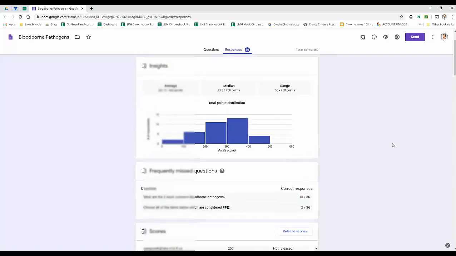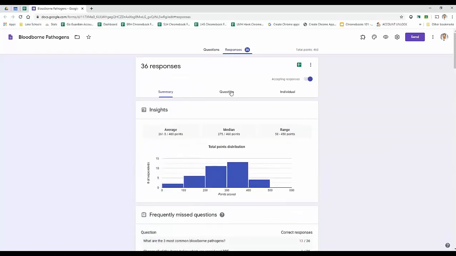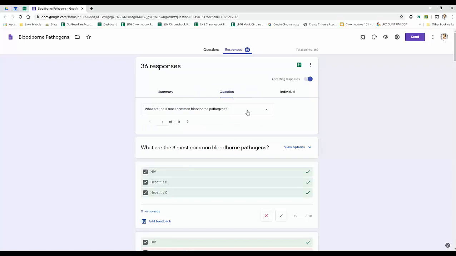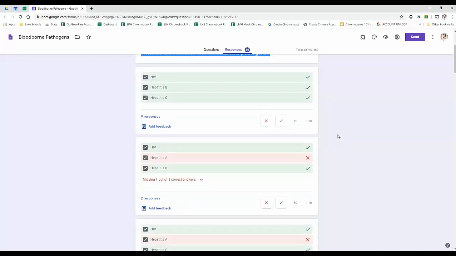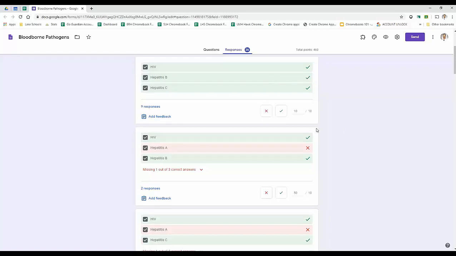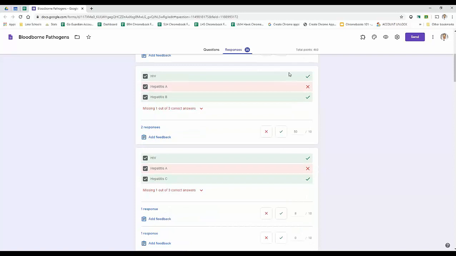Most of the way that teachers will use the grading, though, they'll either look by question, where we're going question by question grading. This is really nice if you're trying to do a short answer question and you want to look at just that one question to grade. So what we'll see is this is the question here listed underneath, and then we'll see all the different options for responses. So basically, student said these three were the correct answer, and this is correct because we told Google it's correct, and they received 10 points out of 10.